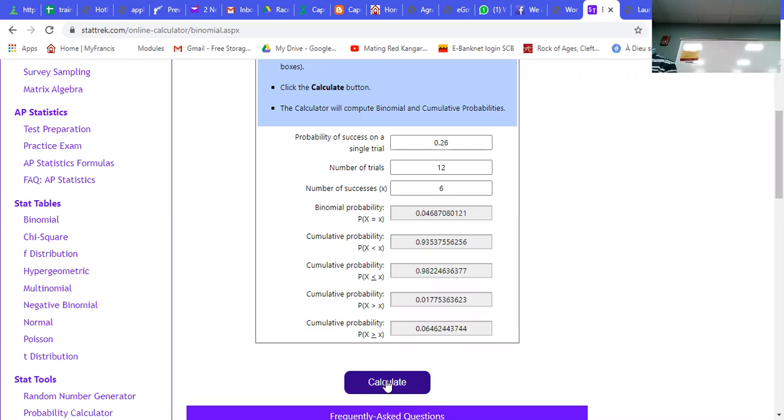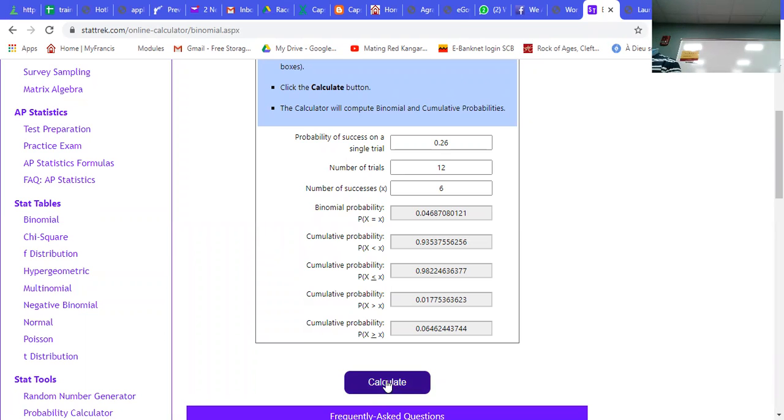Then we look at the question. Exactly 6 couples will have a destination wedding. So what is the answer? You can look at your probability distribution table if that's what you like to do to see if it's the same as what you have. You can use your TI-83 calculator to see if we are getting the same thing, just to motivate yourself in whatever you are doing.